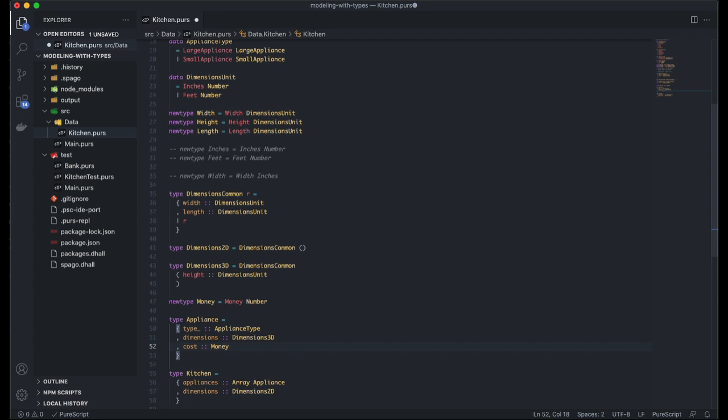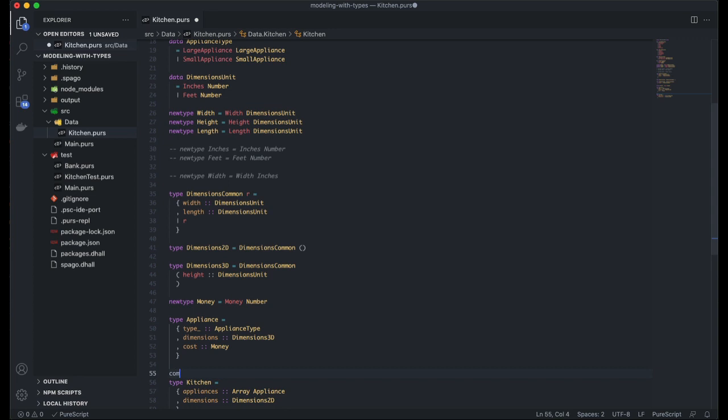So we can't accidentally get just any number, right? We can't get the inches number and somehow cross our wires and put it in the cost, right? So that's why we protect them with these new types, right? Yes, this is a number, but you have to have inches or feet in front of it, which are our units. And then you've got to wrap it in the right thing depending on which dimension we're talking about. Same thing here with money. I don't just want somebody to just put in randomly any number, especially if you're calling some function, right?